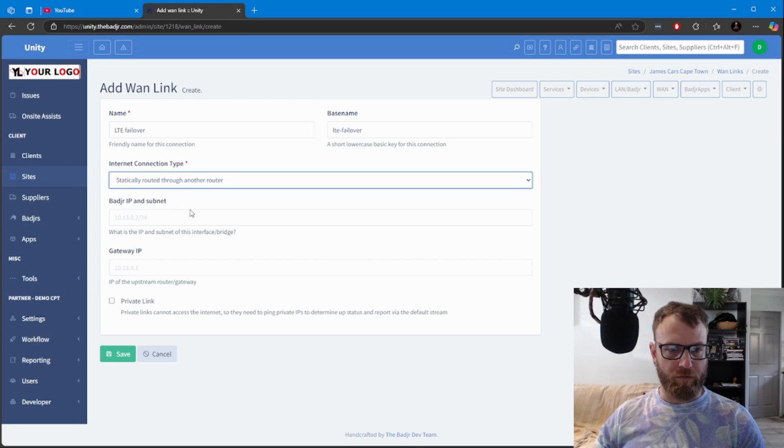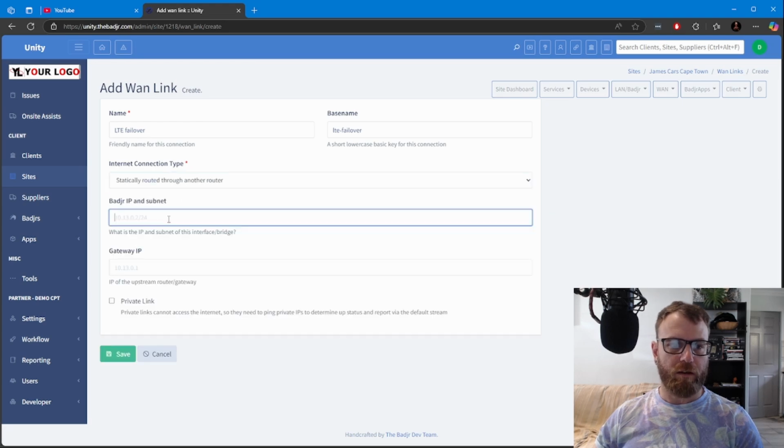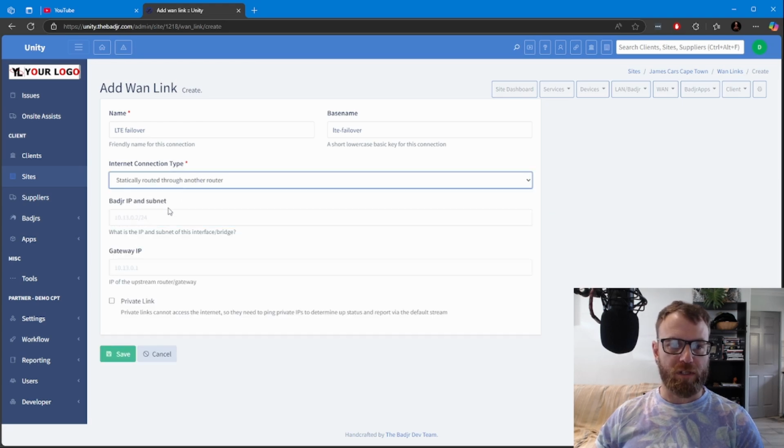It's going to be configured through static IP, which we recommend. You can set it to DHCP, but if your Badjr ever changes IP addresses, you could have problems with routing. So it's always best to set it to static, even if you use DHCP just to get it connected.